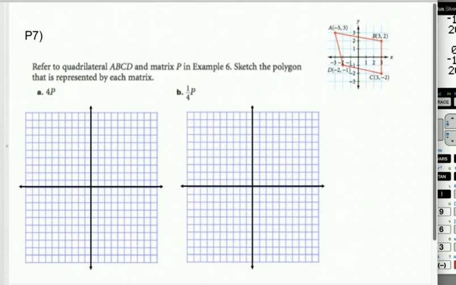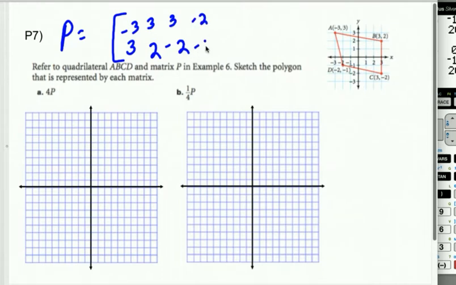All right, so you're going to go ahead and make a matrix here, right? So we're going to call this matrix P. It's not the same matrix that we made when we did P6 rather. So negative 3, oh hey, it's the same one. It's the P that we used before. Sorry, negative 3, 3, 3, 2, 3, negative 2, negative 2, negative 1, right? And you don't have to sketch the red one too. I mean, you certainly can if you want. They don't ask you to.